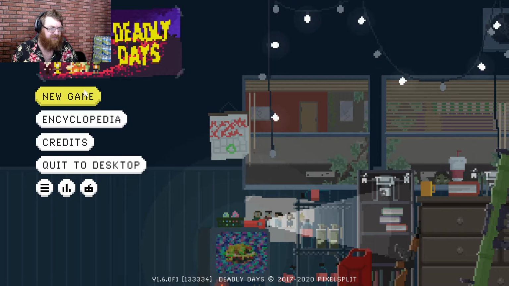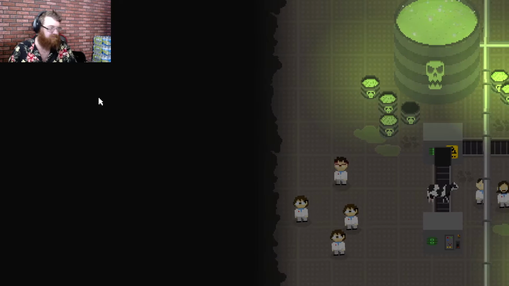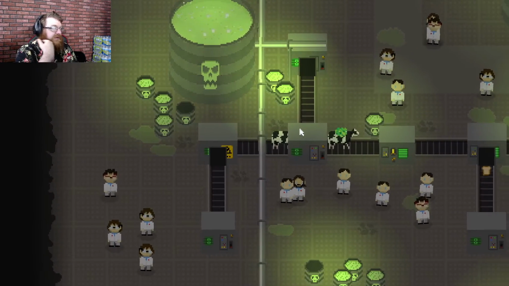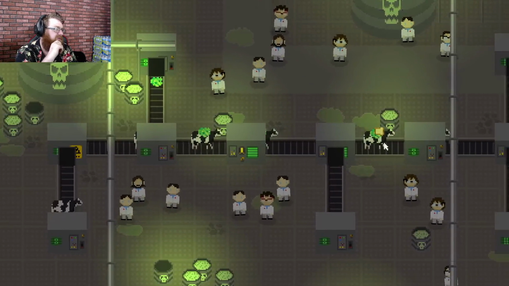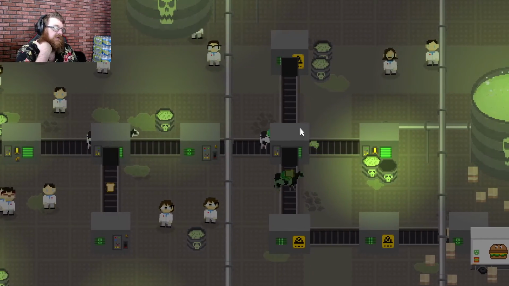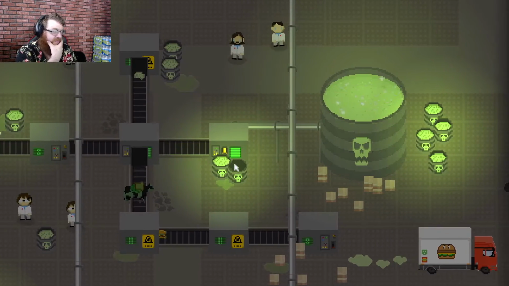So, let's see. It's very interesting. I like the music so far. It's kind of interesting. Okay, so they're creating radioactive cows and then putting bread on them? And then... Oh, they're immediately turning them into hamburgers just from cows and radiation and bread. And that's how I guess they're making the zombies?